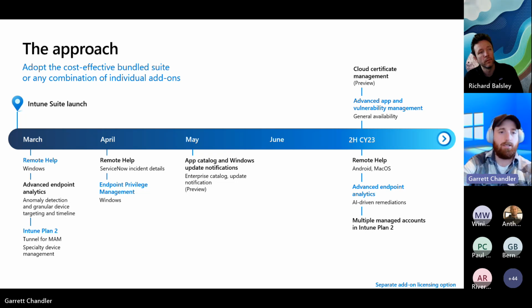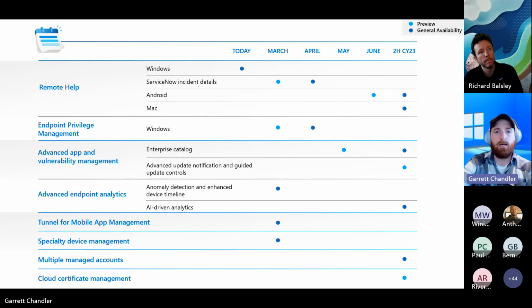Like Remote Help, Android and macOS support is coming by the end of the year. I'll throw in this slide so you understand the different components and layers of Remote Help. We'll see Android come into preview before GA for macOS, for example. I like this slide to detail out the timeline.